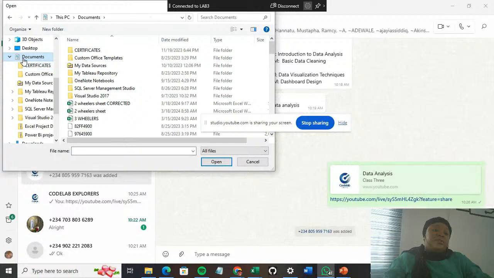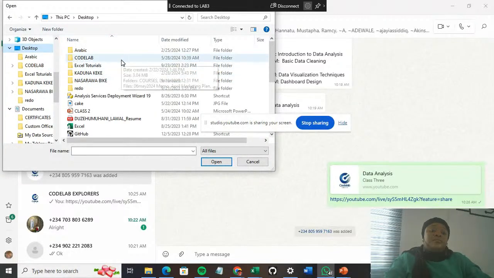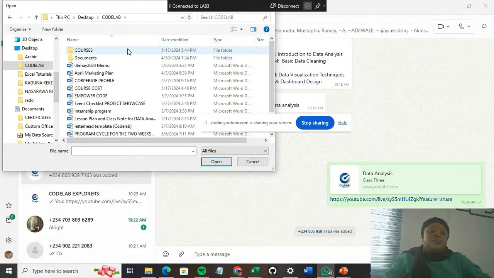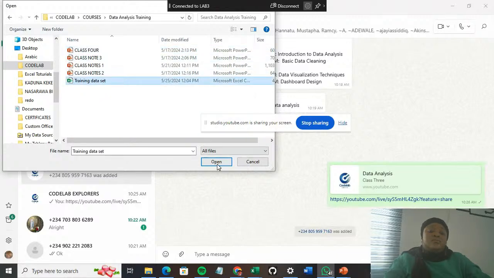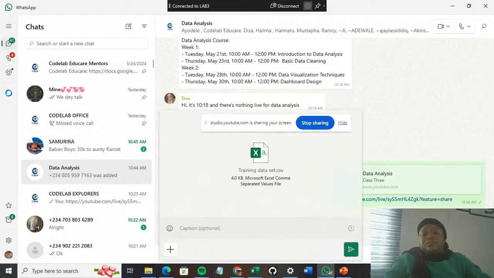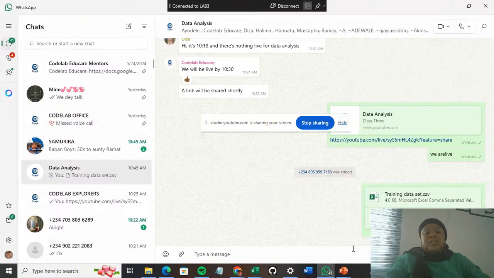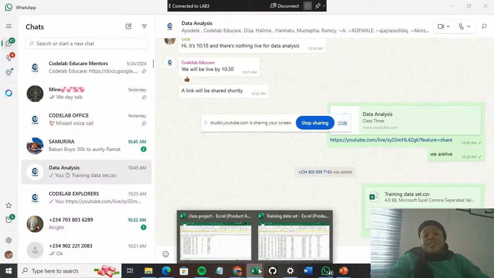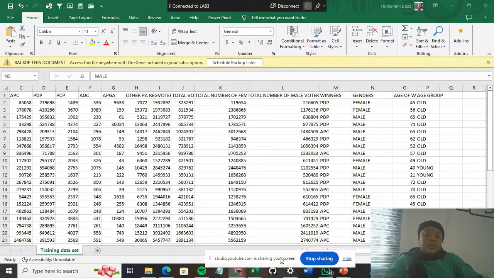Did I drop it? Okay, so you can just download the data sets. But yours is going to have all the corrections and additions that I have added to it. But you're supposed to delete them, then work on it.